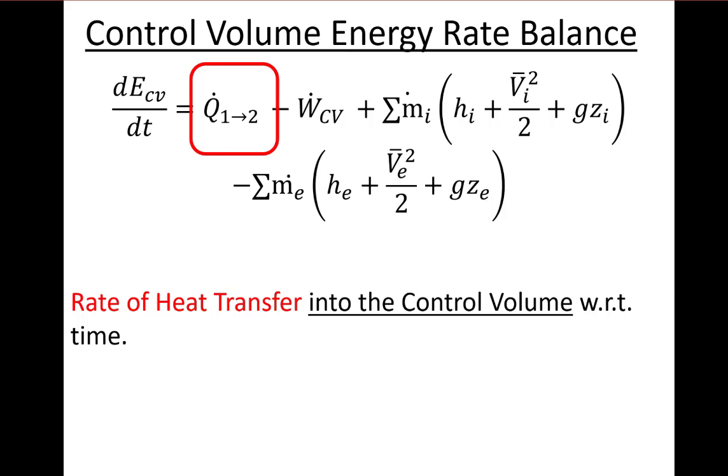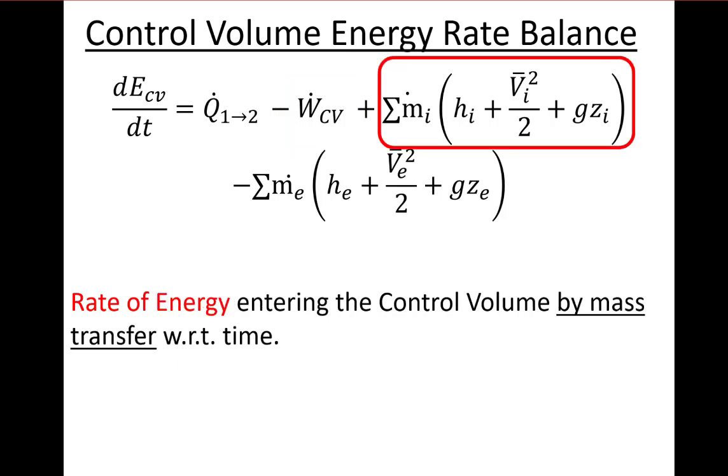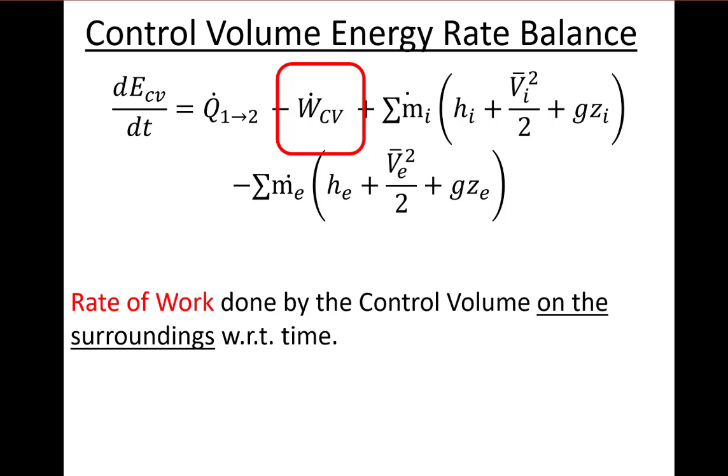This follows that hip-to-win sign convention, so heat in is positive. The power term here, that's work rate, or power. So that also follows our hip-to-win sign convention, so work in is negative, or work out is positive. This term survives in your equation if you have fan blades inside your system.